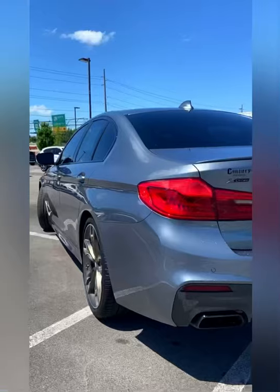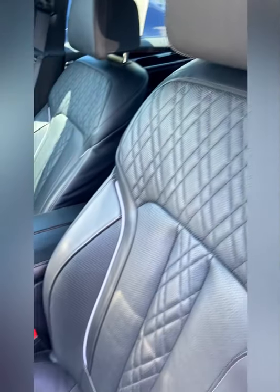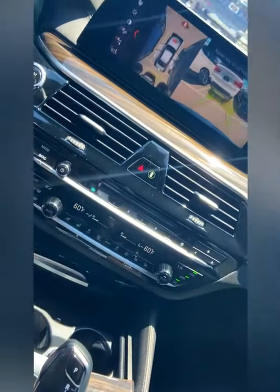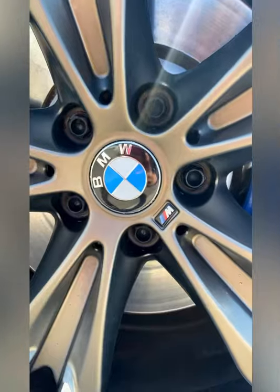It's got very clean, gorgeous styling, and the interior is beautiful — quilted leather heated seats, wood grain, overhead camera, gesture control, all the luxury items that you would want. But it's the M550, and if you know anything about BMW, you know if there's an M anywhere in the name, they did not come to play.